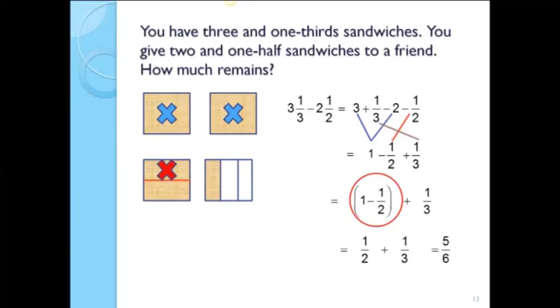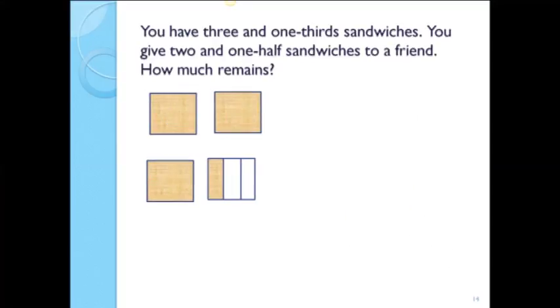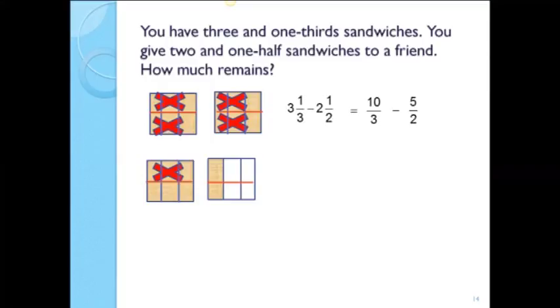We let the picture drive the procedure. A complicated subtraction problem that traditionally requires regrouping became a simpler addition problem. And if you're a fan of using improper fractions, go for it. Change the mixed numbers to improper fractions. You can see thirds and halves right there. Remove 5 halves. See the 5/6 in the picture that are still left? Procedurally, we would follow a computation using common denominators to arrive at 5/6.